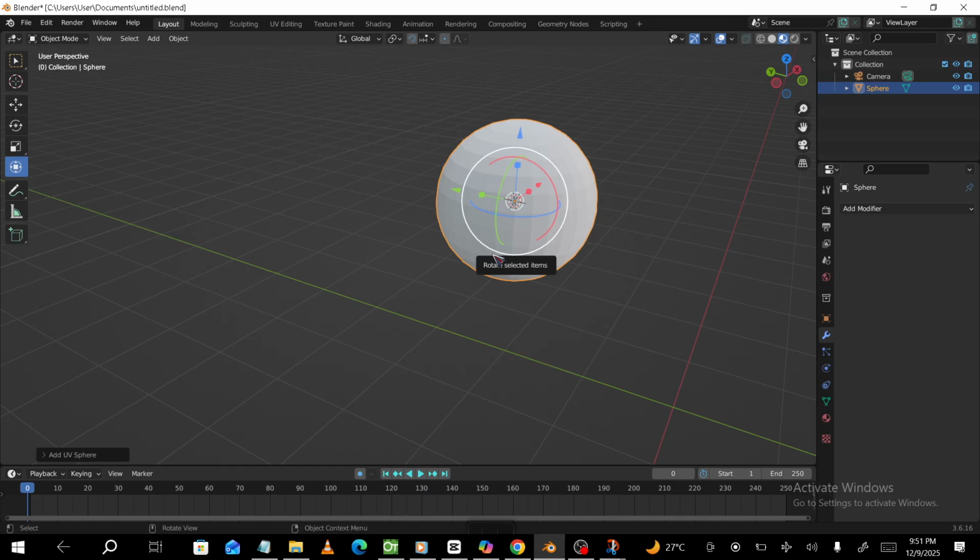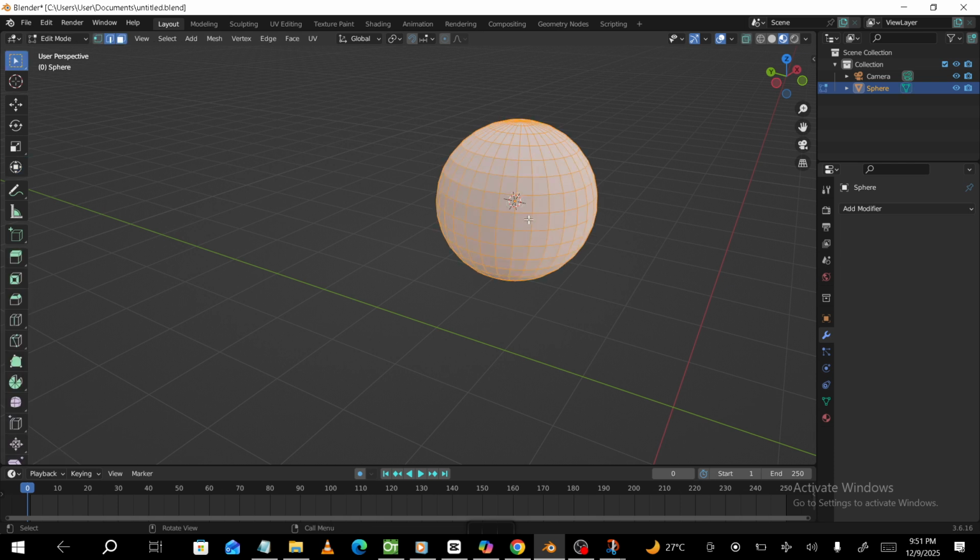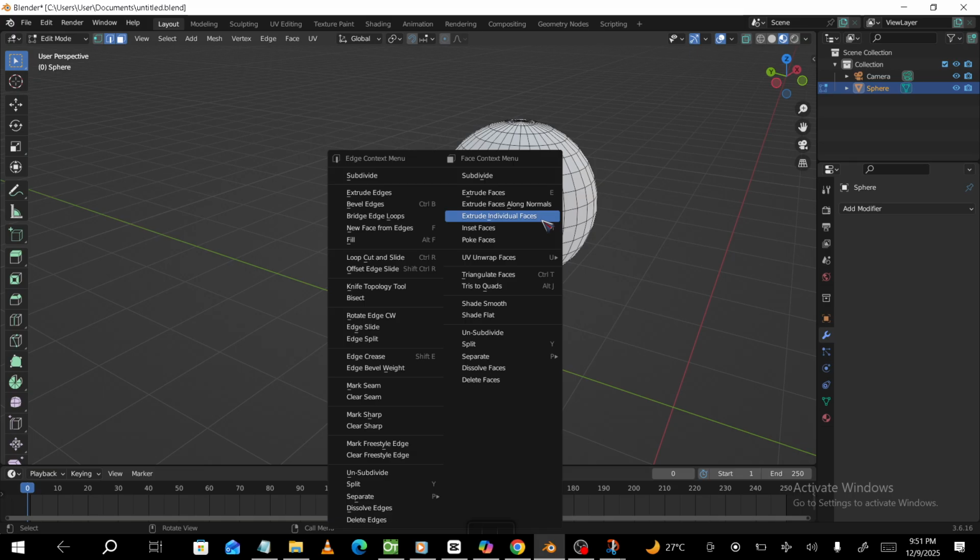If you want to visualize the rebuild more clearly, you can deform the sphere a bit first. Press Tab to enter edit mode and make a few quick tweaks. Push or pull some vertices so the surface isn't perfectly round. This step is optional, but it helps demonstrate how remeshing reconstructs the shape.